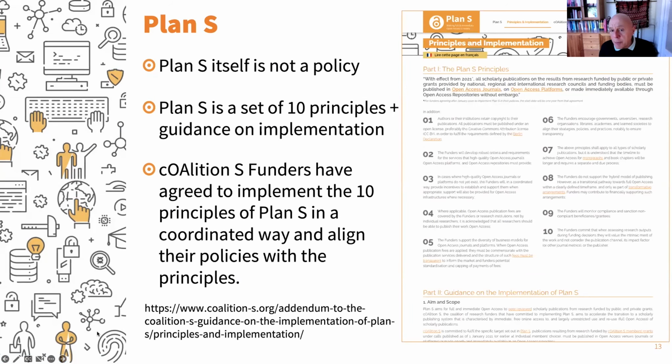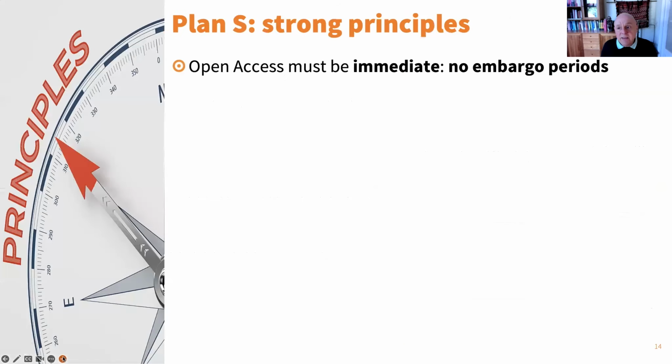Plan S itself is not a policy. Plan S is in fact a set of 10 principles that we live by. You can find them on the Coalition S website. I will not go into detail here, I will just give an overview. What Plan S funders have decided is to align their policies along the lines of these 10 principles. So that is important. A couple of highlights.